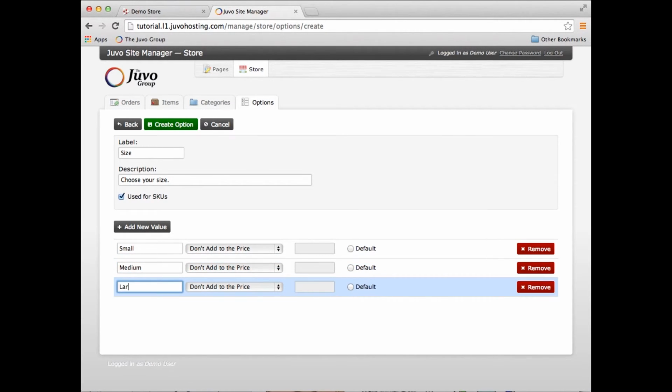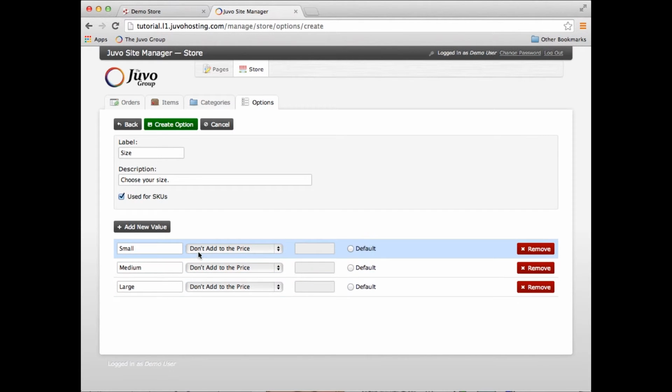And so in this center section of the values, you'll see that you have the option to add or subtract a dollar or percentage amount of your price. So one example where you might want to do this is if you're selling different quantities of something, or if one type of an item costs more than the other to make, you would want to add more money to that value.